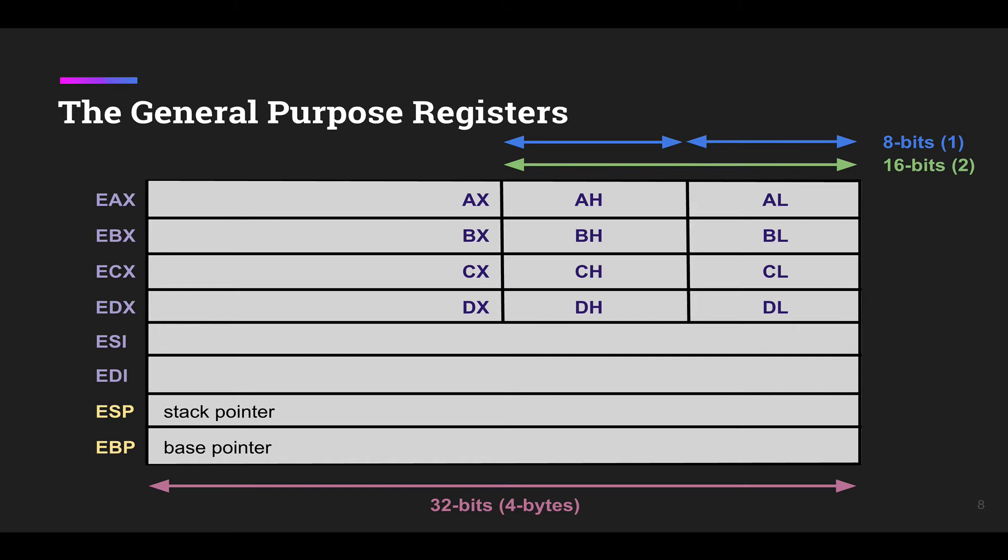If you wanted to do the same type of thing for ESI or EDI, you have to take the full 32 bits and mask off the top. And if you're thinking, no, you can't ask for the top or higher order, there's no like higher, higher, or something. It's just the lower part of that, what's referenced here. The stack pointer and the base pointer are interesting because they define the stack frame, which we'll talk about in a second. These are the eight registers that you need to know.